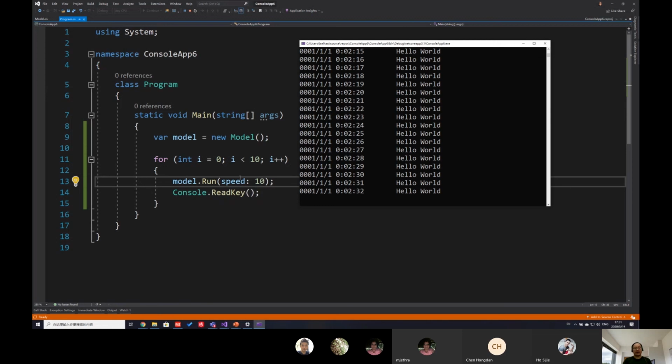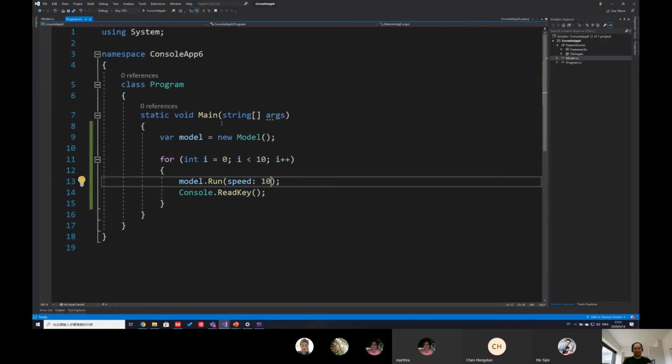How do we use the speed? I don't suggest a beginner to use any functions for this speed. It is only for a UI. When we come up with the UI, we usually use speed to decide how fast we want to run the simulation, because we need to do the animation, so we need to give people a real sense of the time passing.